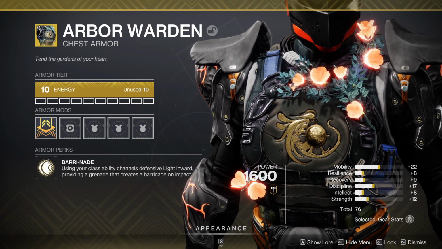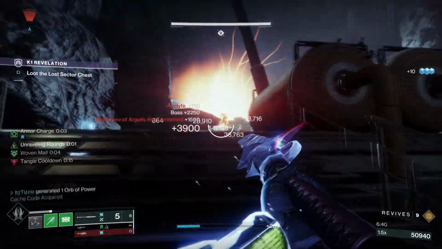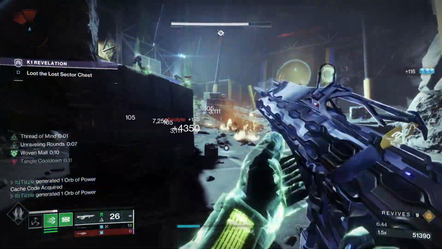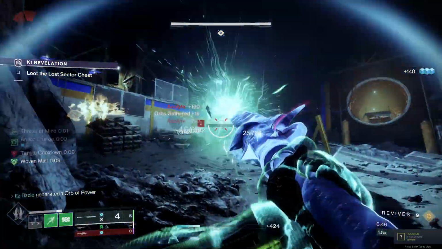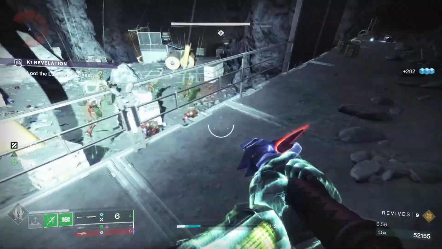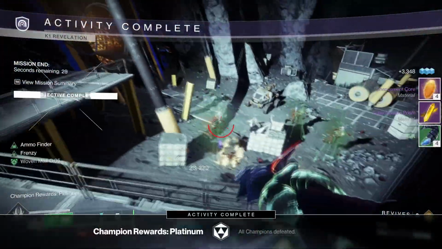I'm going to tell you everything you need to know about the new Titan exotic chest piece, Arbor Warden. You can earn this exotic in solo lost sectors, and if you happen to watch this on launch day, you can get it in the K1 Revelation on the moon. However, with so much new and exciting content at our fingertips, I really wouldn't waste your time on this horrible exotic. I'm gonna be real with you, I do not see the point of this exotic whatsoever.